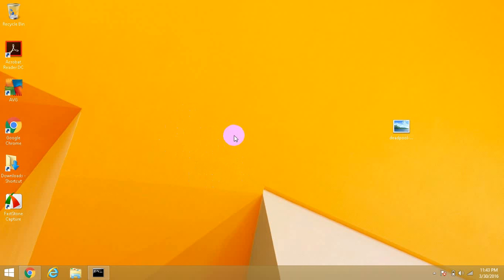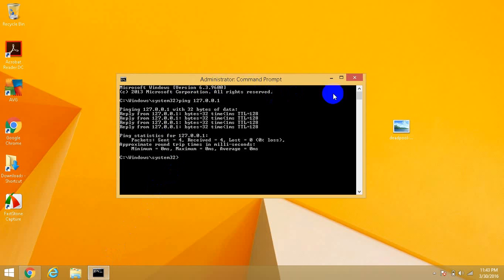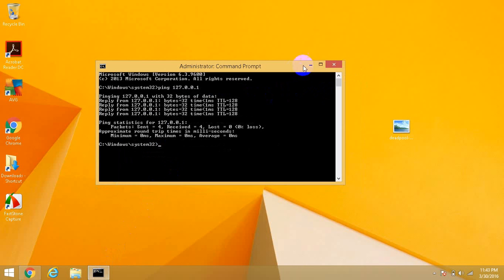But if that's not the case, then first of all, we know that our card is working, right? There's nothing wrong with it. You don't need to go and hand it to a technician so he can change the network card or whatever.